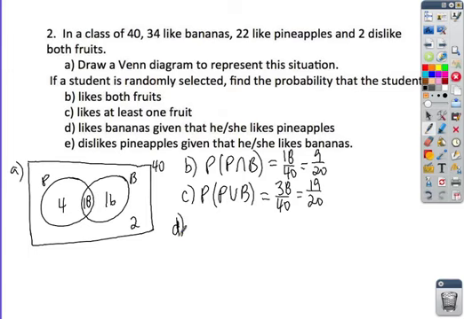the question asks, likes bananas given that he or she likes pineapples. So using the notation, it will be bananas given pineapple. And again, inserting the variables in the proper location, this will give us the probability of bananas and pineapple over the probability of pineapple. Again, using the probabilities we've already calculated. Bananas and pineapples. Oh, it's important to note here, bananas and pineapples is the same as pineapples and bananas, like we calculated in B. When it's intersection, the order of the 2 letters doesn't matter.